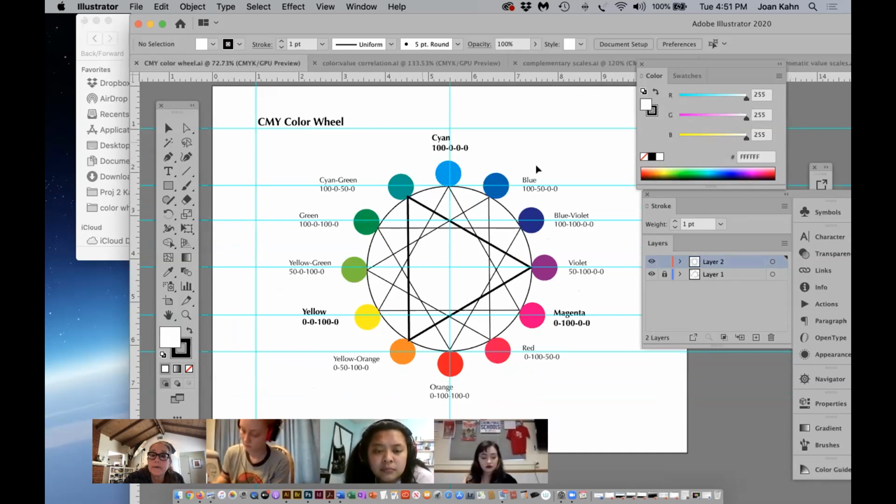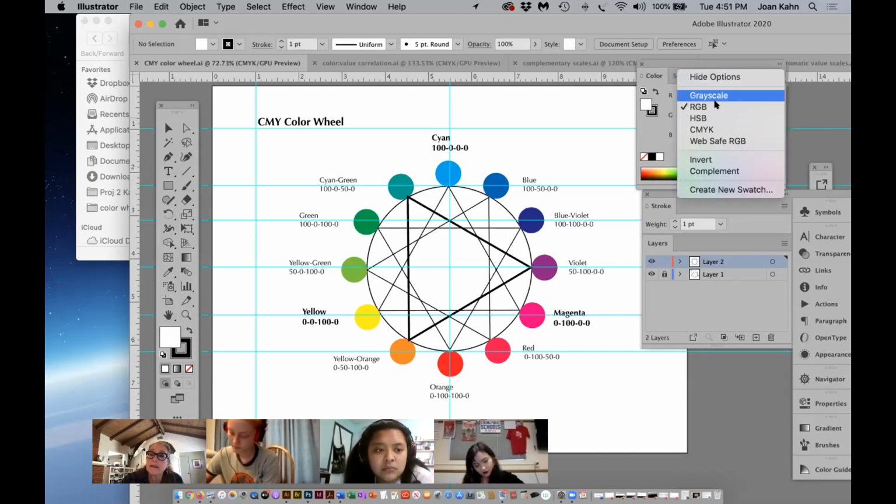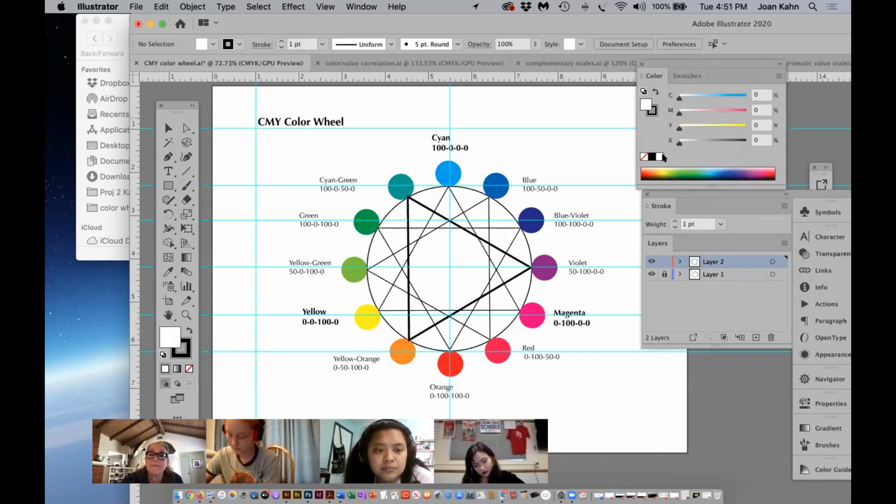And when you do the CMY wheel, you're going to go back into CMY in the color palette and mix them, either by typing in the numbers or pulling the sliders. So you're going to change it again back to CMYK, and you're going to mix these colors. And I give you the recipes. What I put on there is exactly how I want you to mix them. I don't want you to do it by eye. I want you to do it with the numbers this time, now that we're doing it on the screen.